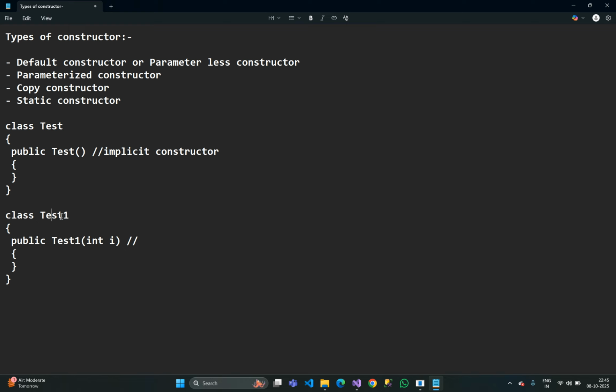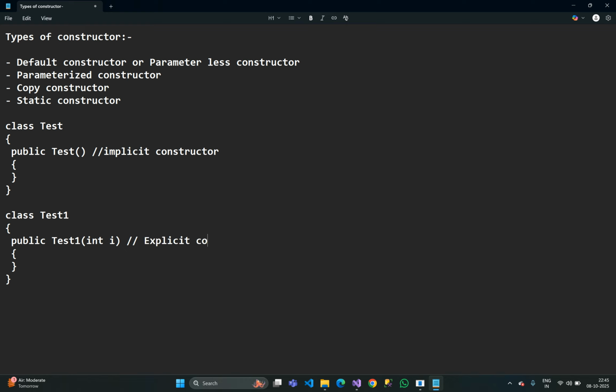Suppose we have the Test1 class, and this Test1 class has a parameterized constructor. That means this constructor is defined by the programmer. Why? Because a parameterized constructor cannot be created by the compiler. That is an explicit constructor.